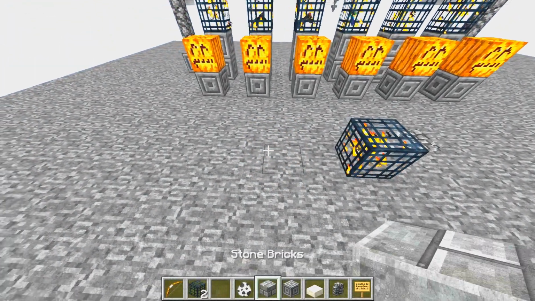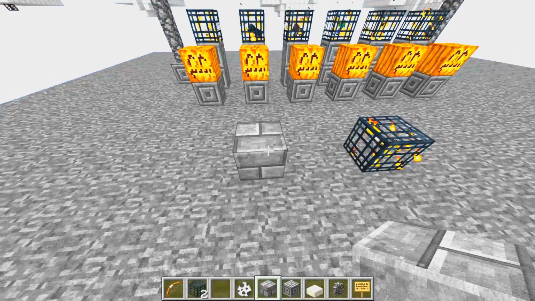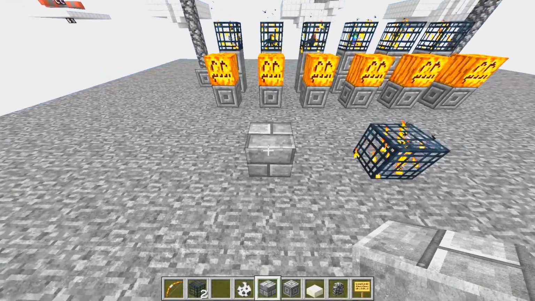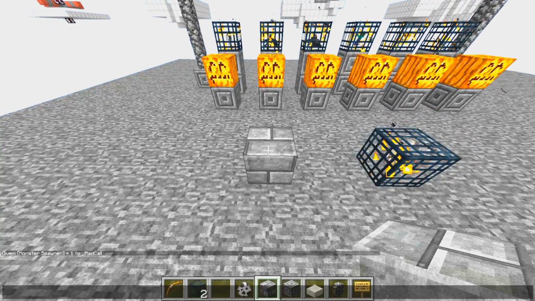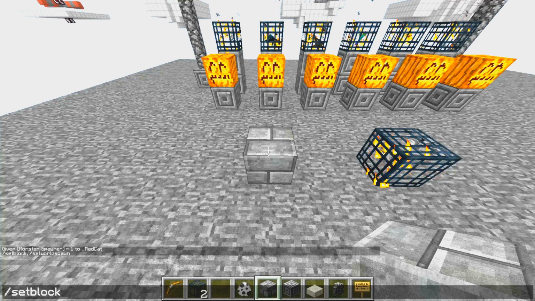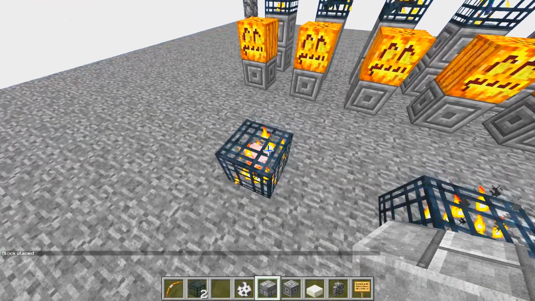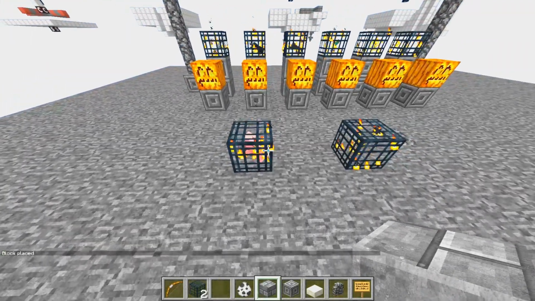Also, another way to do it is replacing a block or setting a block with a mob cage using the set block command, the coordinates, and then the mob spawner, and that's how you get the regular one.